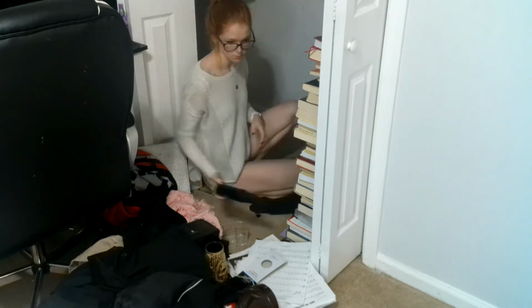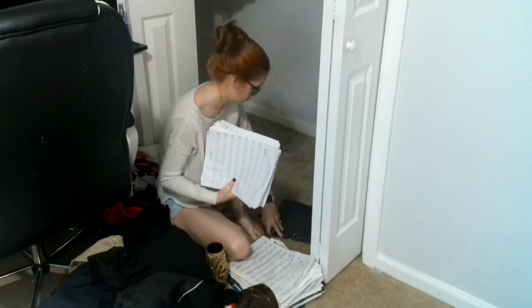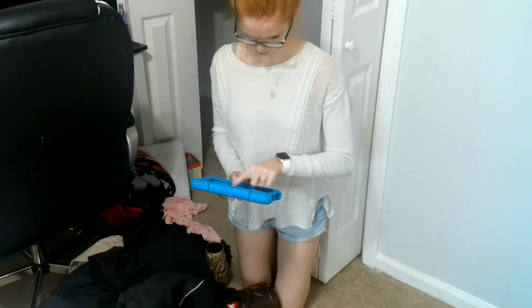And the rest of the things that didn't really have an exact home, I'm just going to stack on the floor of the closet, like these books here. I'm just gonna stack them there just because it looks better than it did before, and eventually I'll try and find a way to organize the floor of the closet a little better. But for now, I'm just gonna stack it all there, and then we're going to move on.